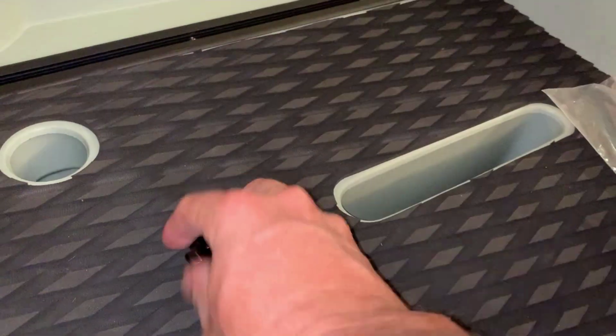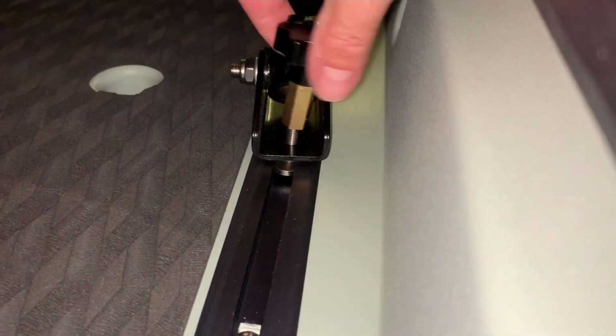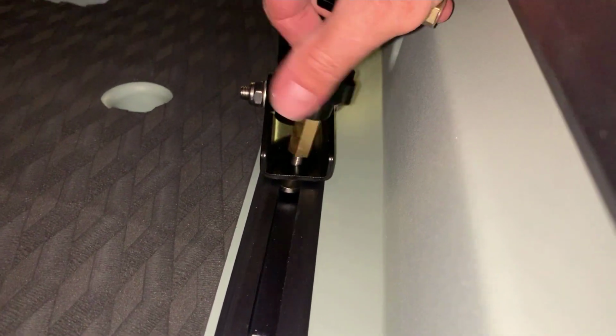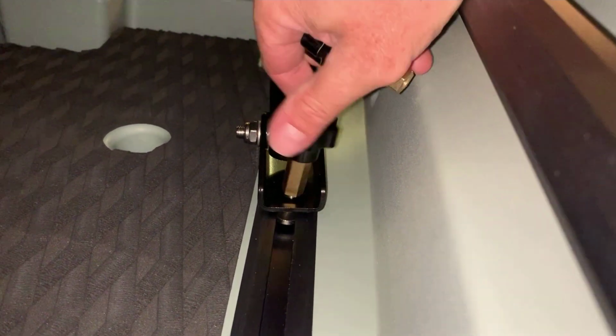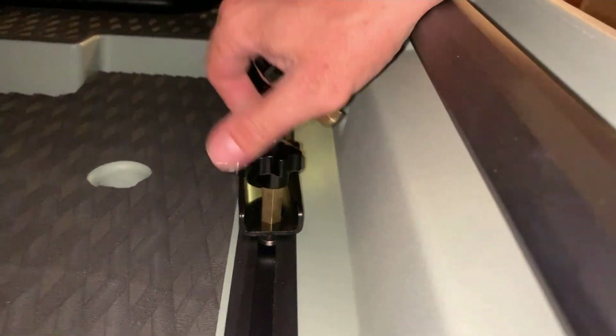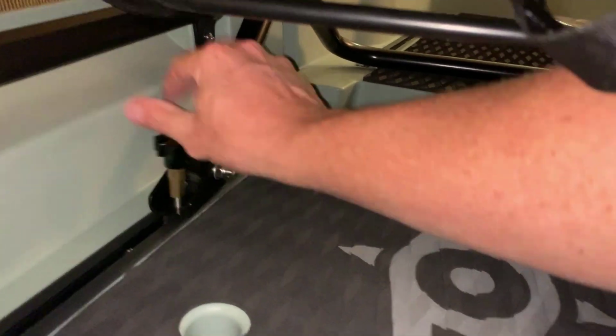This other side. Those are both good to go. Now I just have to add the clamps. Let's go right down. Start this one off. Tightens up nice. Screws down fairly easy. A little tough on the first run here.